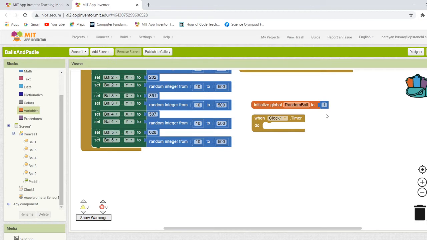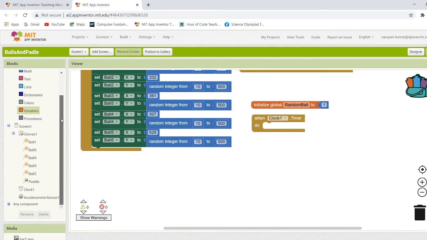So if your computer has generated a random number 1, then the first ball will pop up, and if it has selected 3 as a random number, then the third ball will pop up. So the number that it generates will be between 1 and 5.